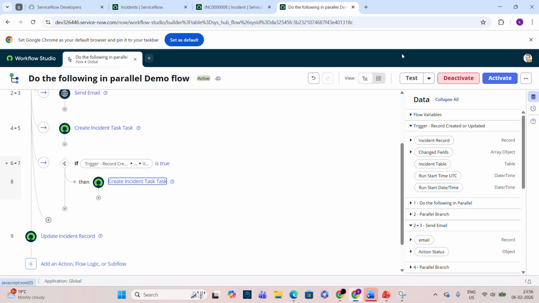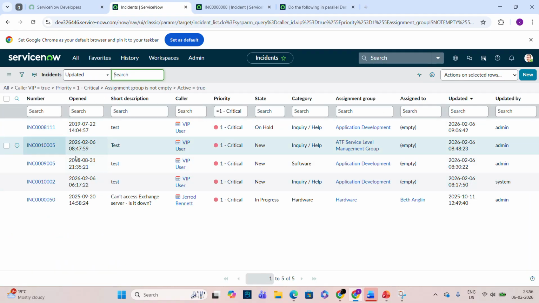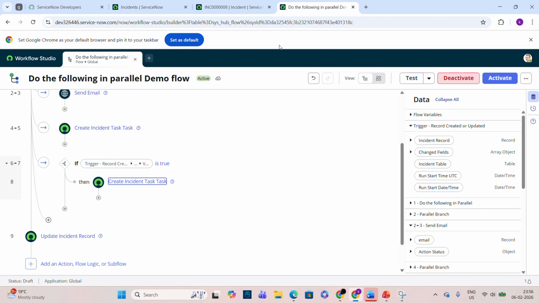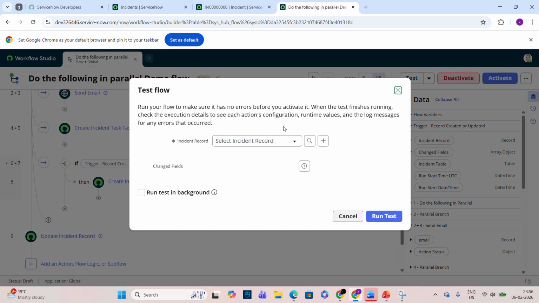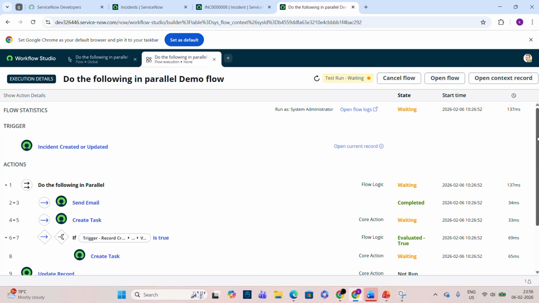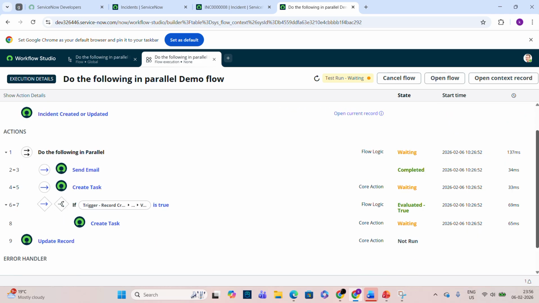So let's now test it with one of the records, for example, with this record. Here, we'll run this test.